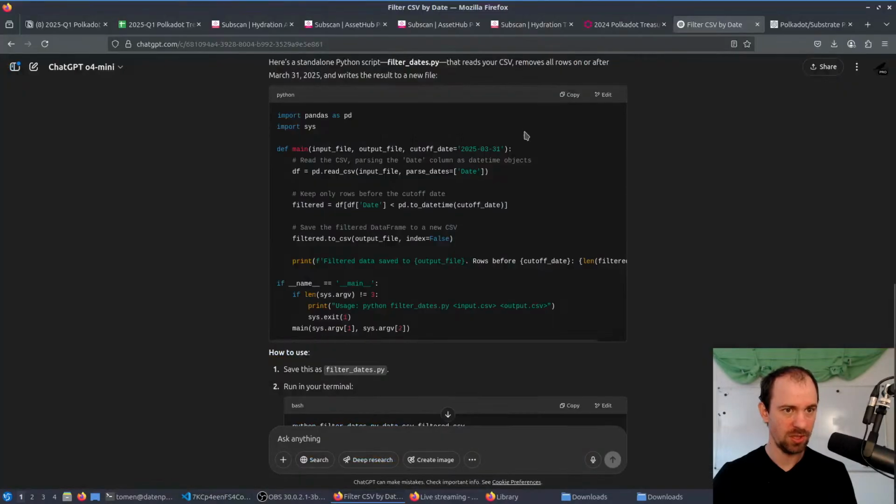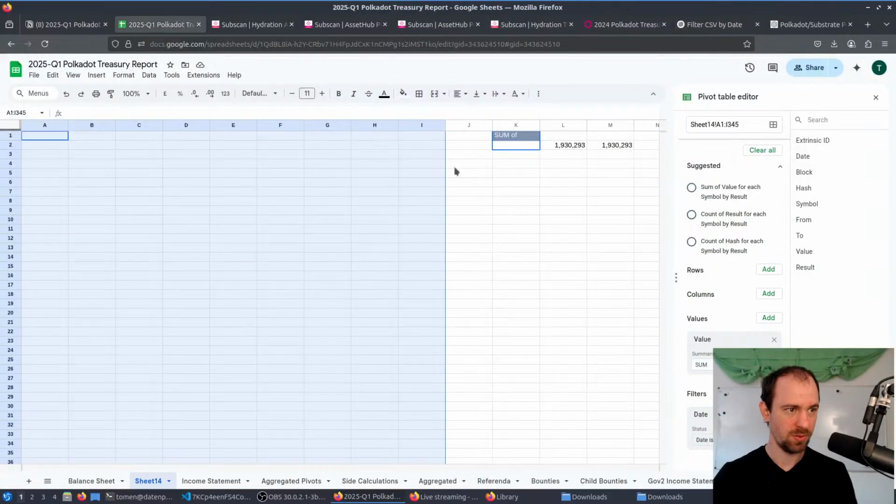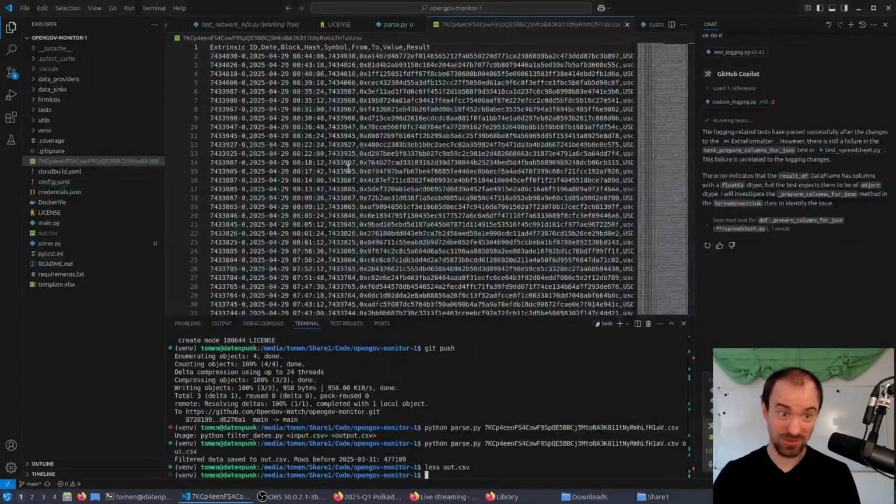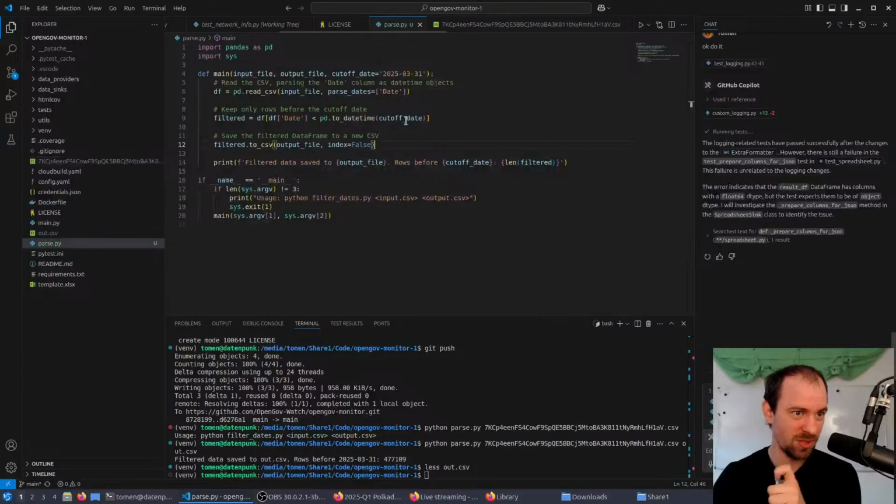Okay, and now we can go into our table. I could also have asked ChatGPT to just directly calculate the number, but I want to have a little bit of visual confirmation that we did everything correctly. So first, the visual confirmation is to actually look at the script that we just had.